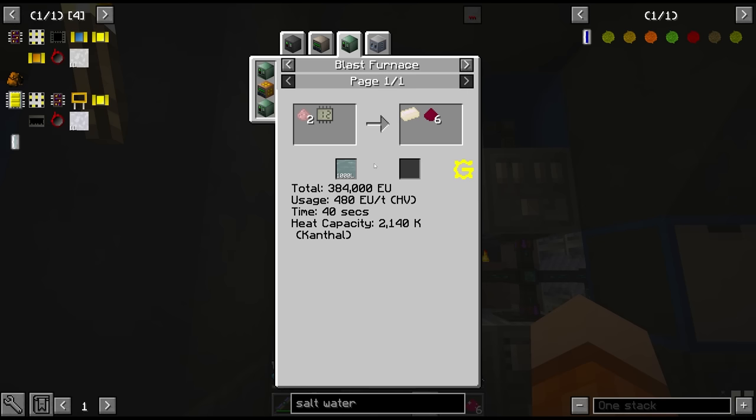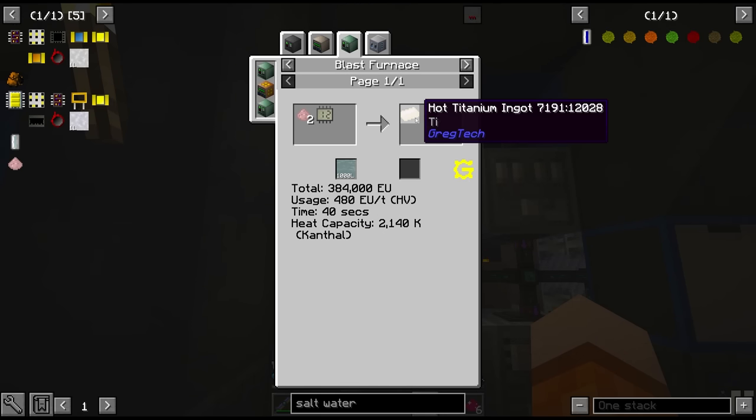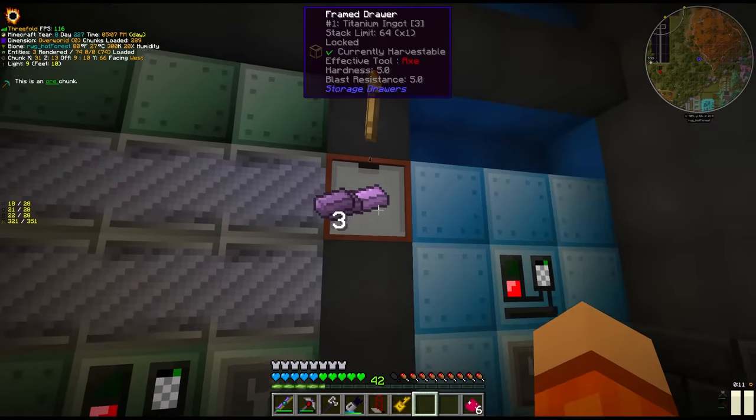And then the other thing we get out of this, the main thing, titanium tetrachloride, goes into the blast furnace. So HV blast furnace minimum, kanthal coils, magnesium dust, which is something we actually have to get some more of. Circuit 12, titanium tetrachloride gives us one hot titanium ingot, which is going to the vacuum freezer for titanium.